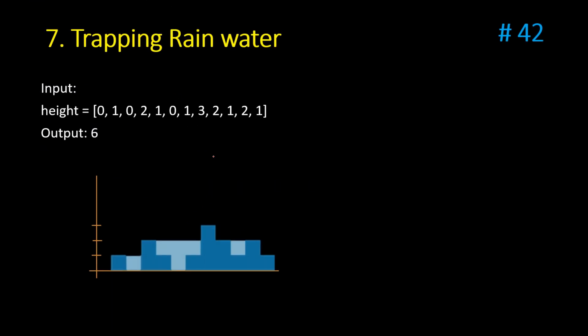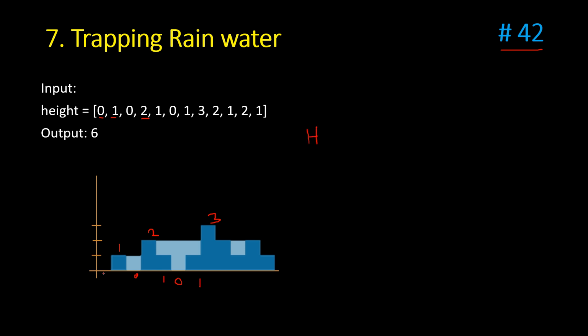It's called trapping rainwater. So we have a few skyscrapers and there are some gaps. These are denoting the heights of those buildings: 0, 1, again 0, and then 2, 1, 0, 1, 3, and these light colored are the waters. Water can be trapped when it's enclosed by buildings on both sides. This is LeetCode number 42. It is a very popular problem and it comes under the hard category.